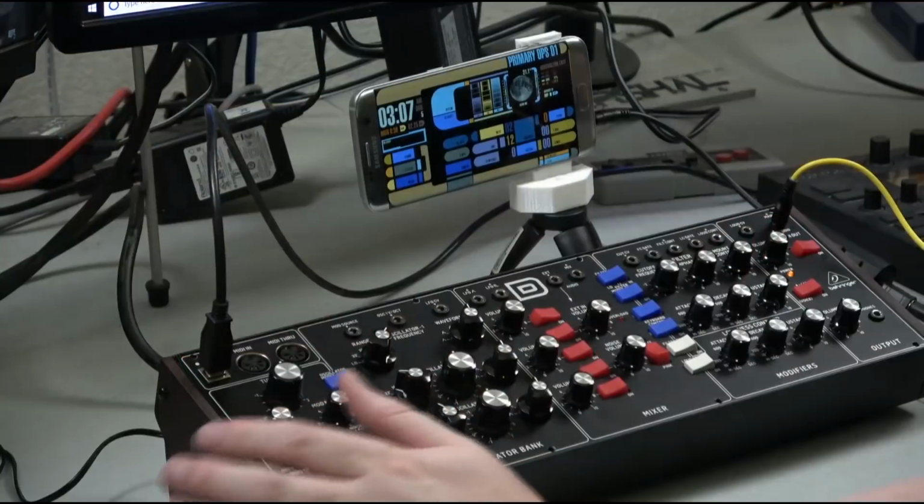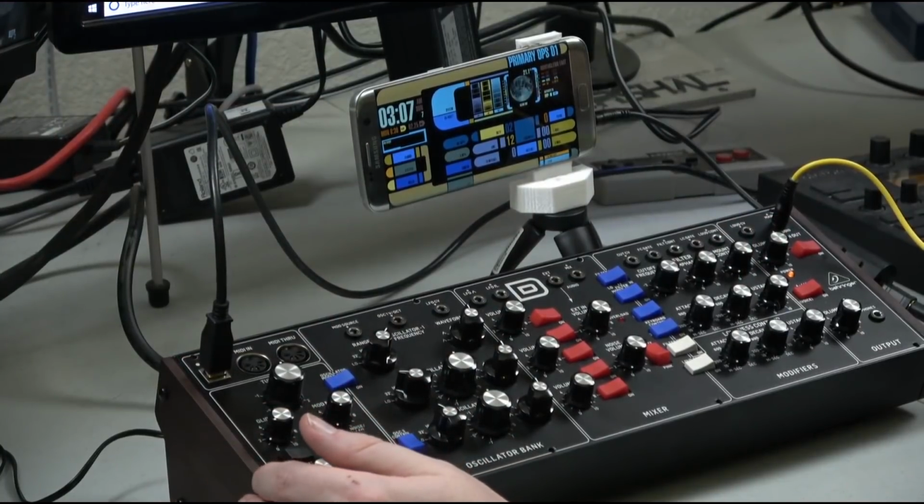This difference is when you start stacking the oscillators, and I noticed it kind of most with the square waveforms. So I do a little bit of a demonstration kind of showing that now that this has been properly tuned and calibrated, that there is still a difference. Now, this is still not a Mini Moog. It's a clone of a Mini Moog, and it's only $300.